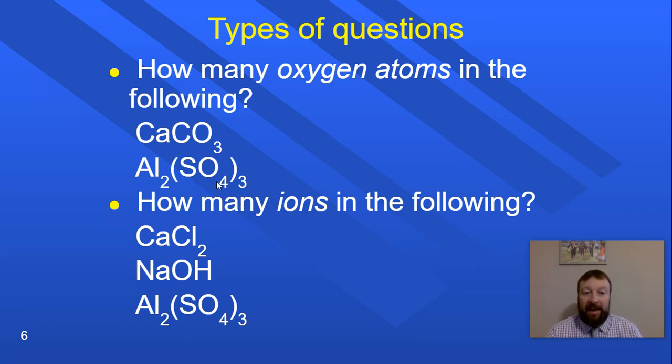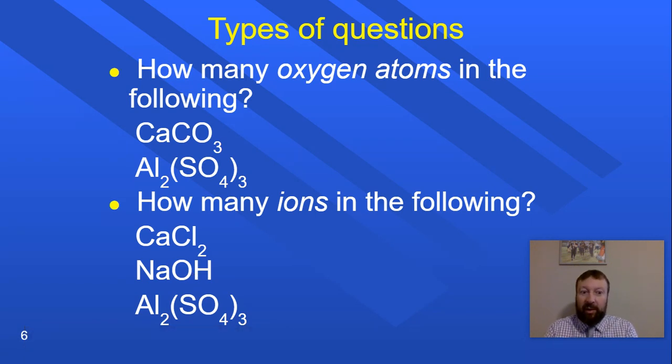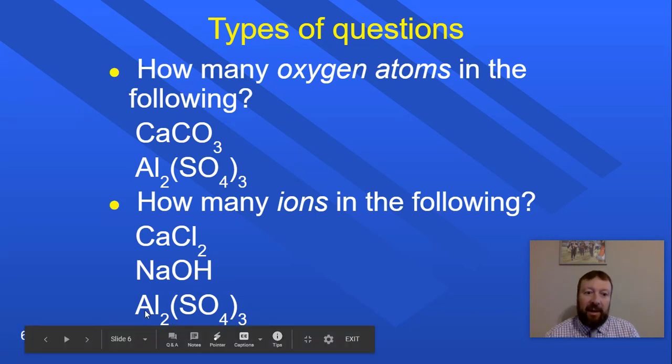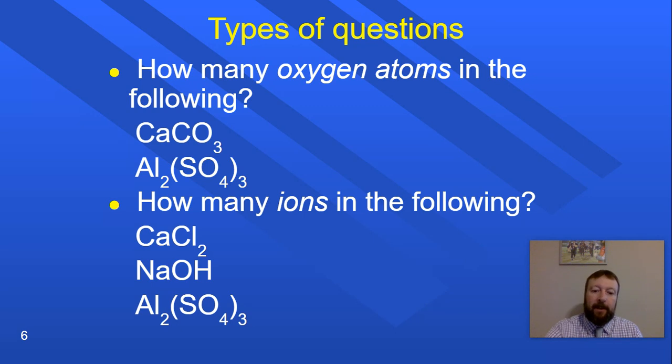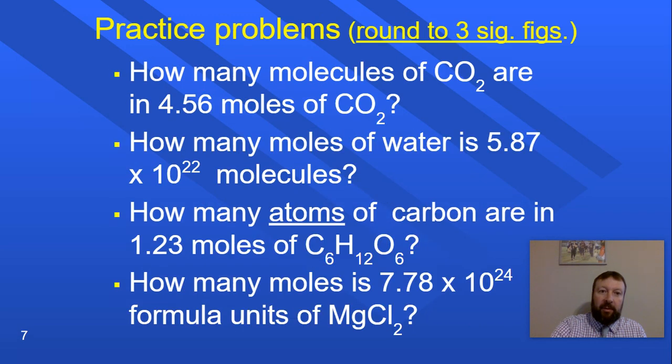And you could do the same thing with the number of ions. How many ions are in the following? Well, there's 1 calcium ion, and then there would be 2 chlorine ions. That's calcium chloride. There's 1 sodium ion, but if you remember, OH kind of goes together. It's one of those polyatomic ions from last chapter. That's called hydroxide. So there'd be 1 sodium ion and 1 hydroxide ion. And then this last one, aluminum sulfate, again, if we look at just the ions, there are 2 aluminum and 3 sulfate ions. Remember, they group together, they bond together and still have a charge. So they're kind of separate from each other.